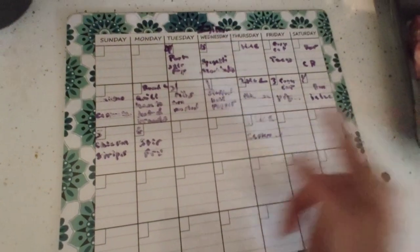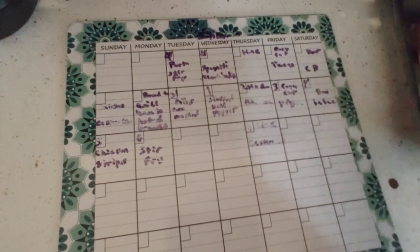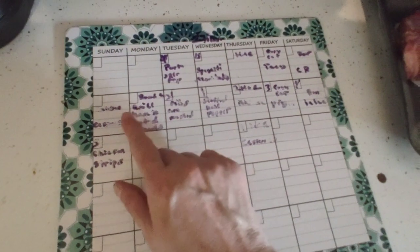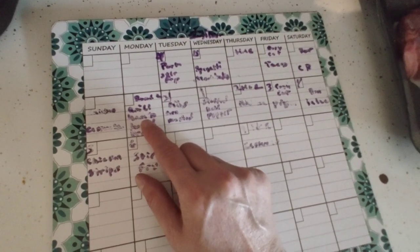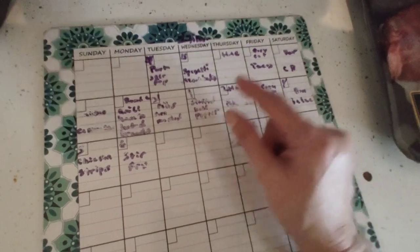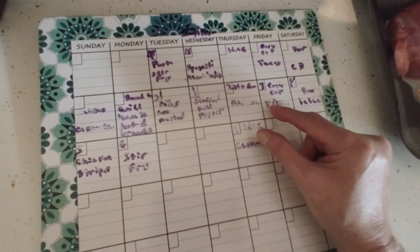My menu board: Monday's the holiday. Today is copycat takeout and we're going to do veggie fried rice. Saturday, depending on the weather, we're either going to have the steaks grilled or air fried. Sunday is up in the air yet. Monday is a big grill day with hamburgers and hot dogs with the picnic food. Tuesday we're having air fryer ribs. Air fryer stuffed shells Wednesday. Thursday is a heat and eat, or mom's choice, or do-it-yourself night. Friday is a copycat night when we're going to do tacos.